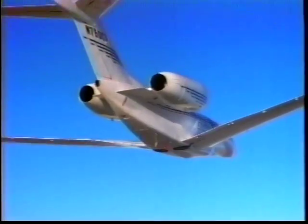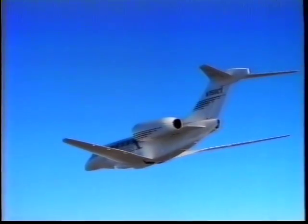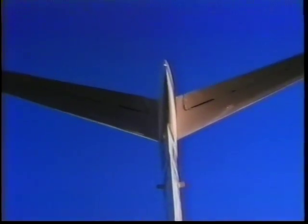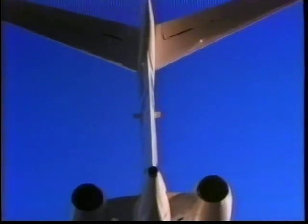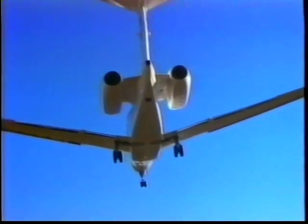Much of the development testing has been to produce the control harmony that we think would be the most desirable in both roll and pitch while still protecting the opportunity to fly the airplane on manual reversion. Extensive systems testing under all conditions of altitude, speed, and maneuvering flight have been conducted, including simulated asymmetric conditions.